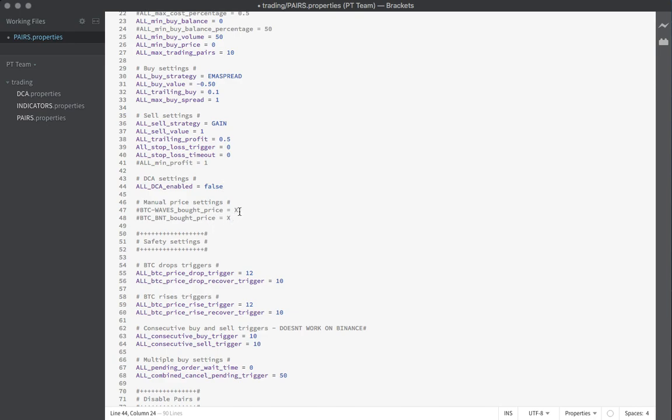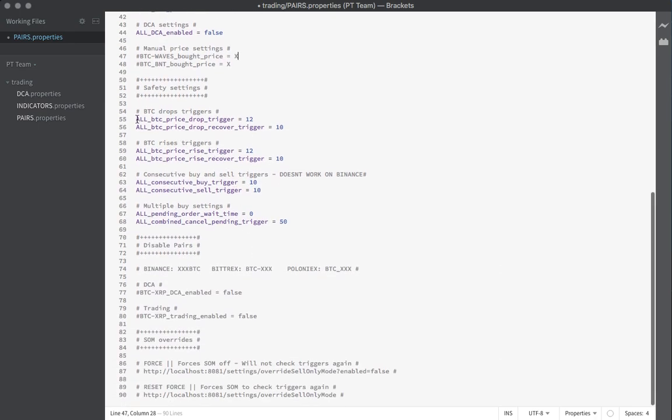Then we have right here manual price settings. These are better used in hot config, but you can set them here to avoid possible problems of the bot operating. I would wait for it to update the cycle and then immediately disable these lines. So you set the coin pair specifically and then _bot_price equals whatever price you want to set. It's useful if you're bringing in a coin from off exchange, or if you bought something manually on the exchange outside the bot and it needs to know what the price is.